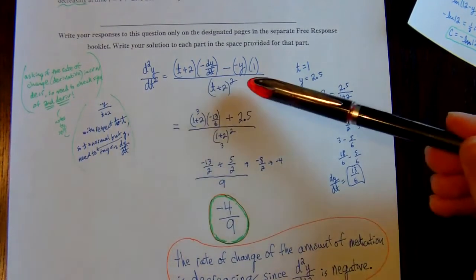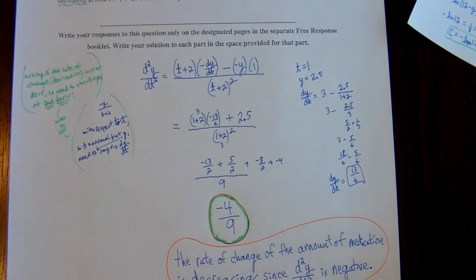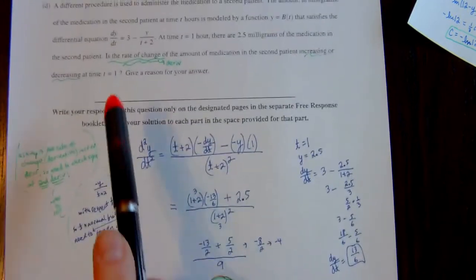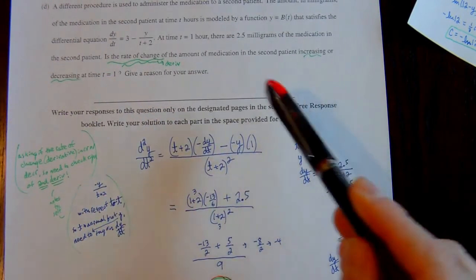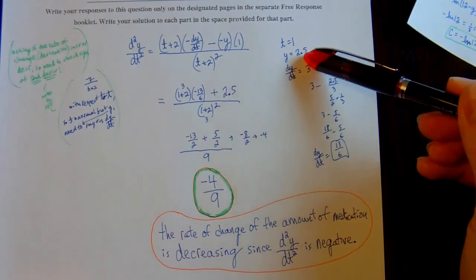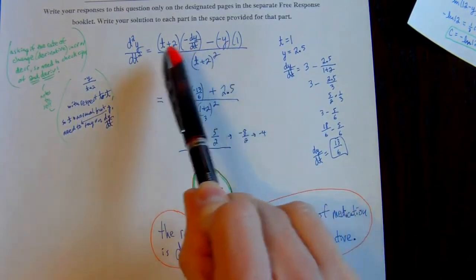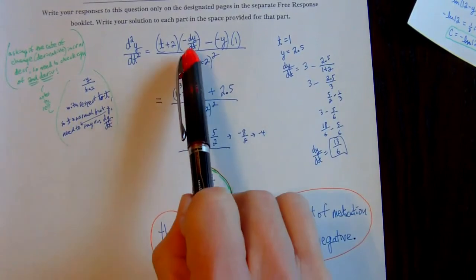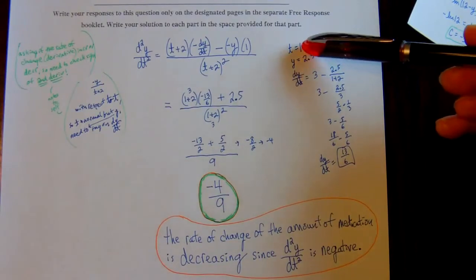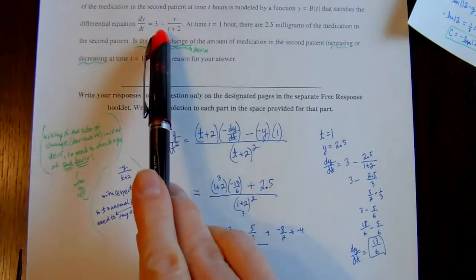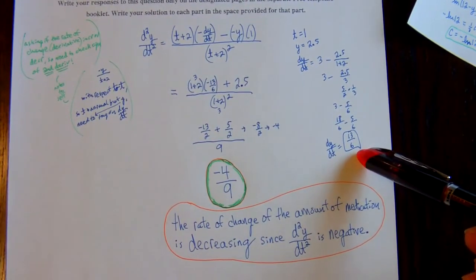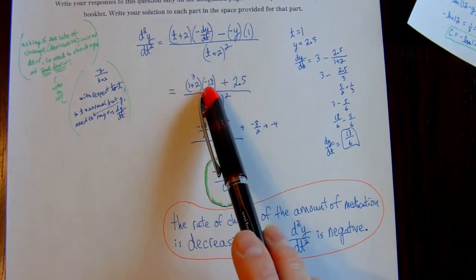Now, once I took that second derivative, I had to figure out whether at this particular point that was positive or negative. They tell us that t equals 1, and they also tell us that there are 2.5 milligrams of medication. So at t equals 1, the y is 2.5. I can plug in the 1 and the 2.5 for the t and the y, but then you also have this dy dt right there. They gave us the dy dt equation. So I had to take the 1 and the 2.5, plug those into the first derivative equation, and figure out that at that point, the dy dt was this 13 over 6 number. And when I plugged it in, the negative was already there from my derivative.